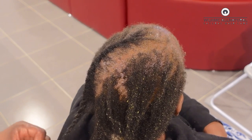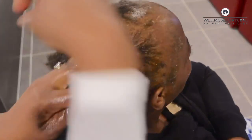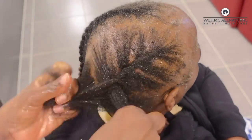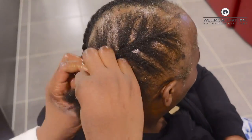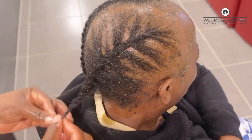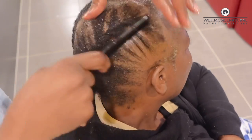Okay, so that's why sometimes the overnight treatments work a lot, because your body is working extra hard. So this moringa and coffee oil, you can use it as a pre-poo, or you can use it on your edges every single day and massage it in. You can also use it on your scalp and massage that in, or also as a seal-in. A seal-in is when you apply the conditioner and then you seal in the moisture with the coffee and moringa oil. You have to be consistent if you want to see change, right?